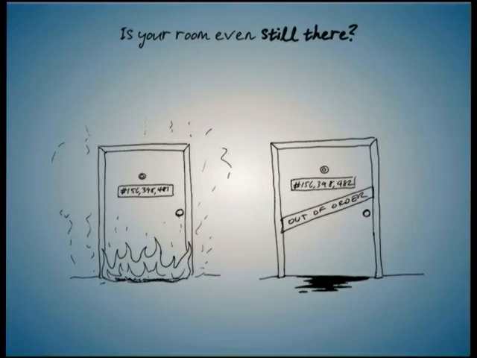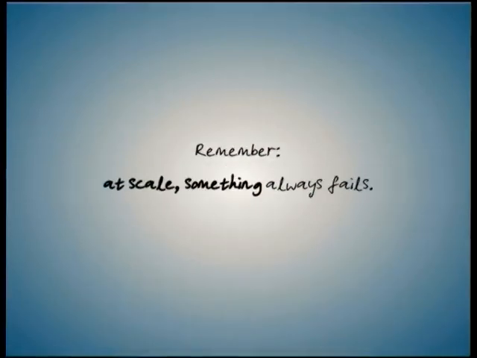So that doesn't work too well. Because we have to remember that at a certain scale, something is always going to fail. Fact. Period. End of story. It's highly unlikely that everything is going to fail at the same time, which means basically the hotel with 1 billion rooms with maybe 100,000 buildings is all going to get knocked out by the same alien spaceship or something. But then we have other problems than assigning our traveler, probably. But it is perfectly safe to assume that at a certain scale, something is always going to fail. And we have to build and engineer the system for this.